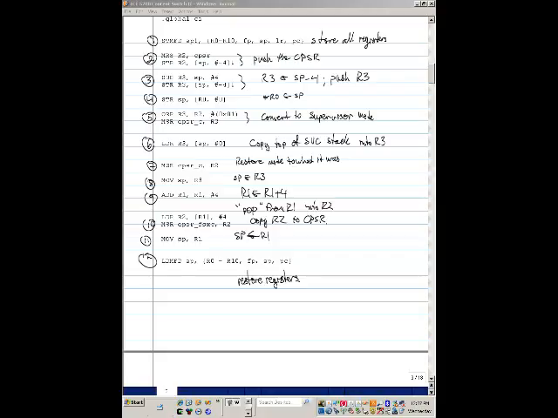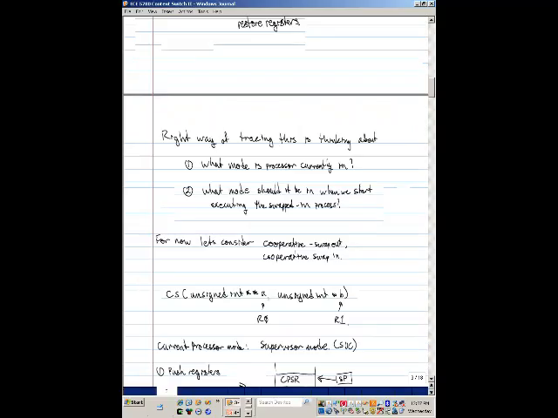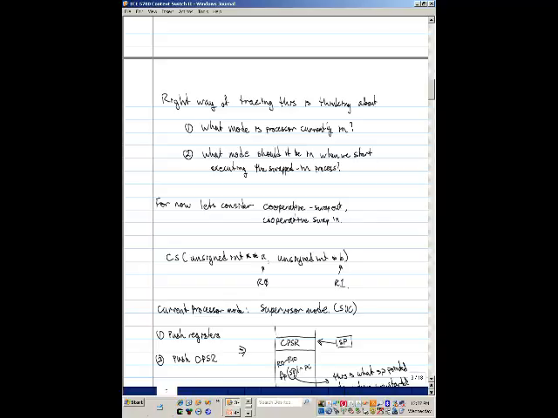Okay, so the next set of notes that I've got is basically just reiterating what I've already talked about. In order to really understand what this context switching is doing, you have to always be asking yourself, what mode am I in? What mode is the processor in? Why is it in that mode? What's the stack pointer register pointing to?